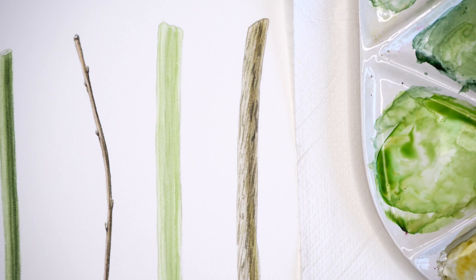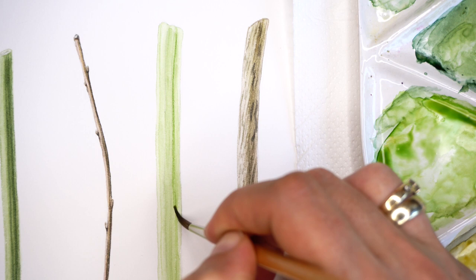Returning back to the green stem, adding again finer brush strokes.